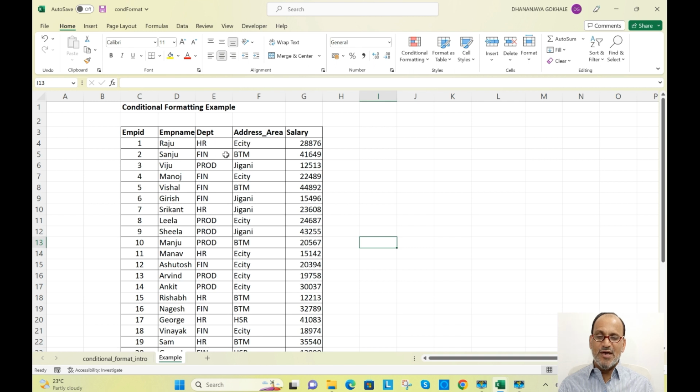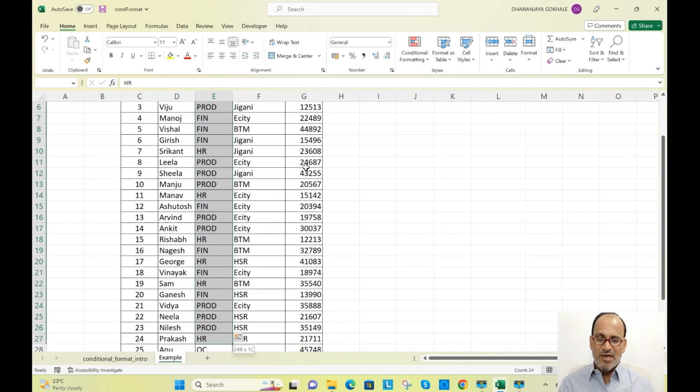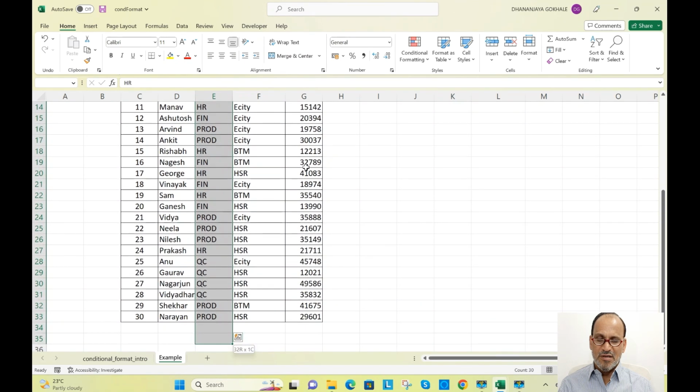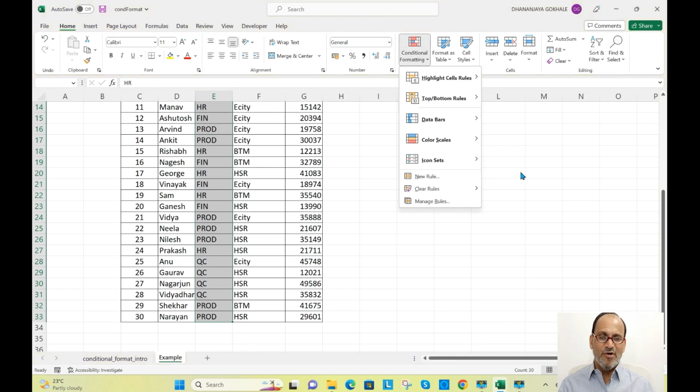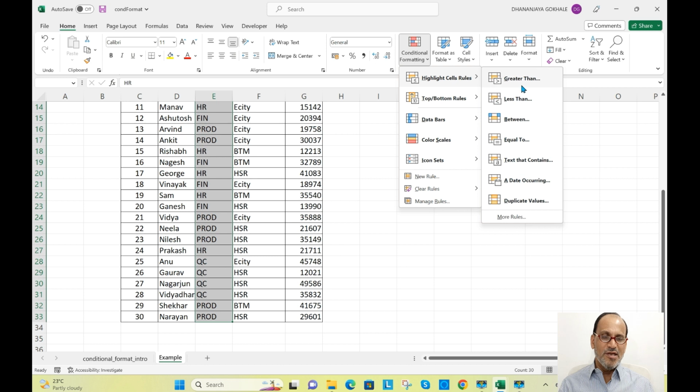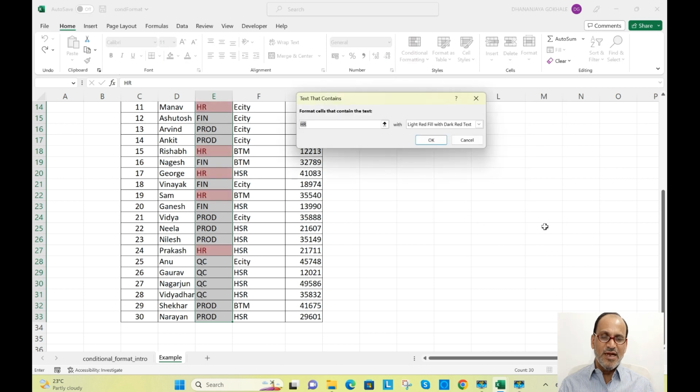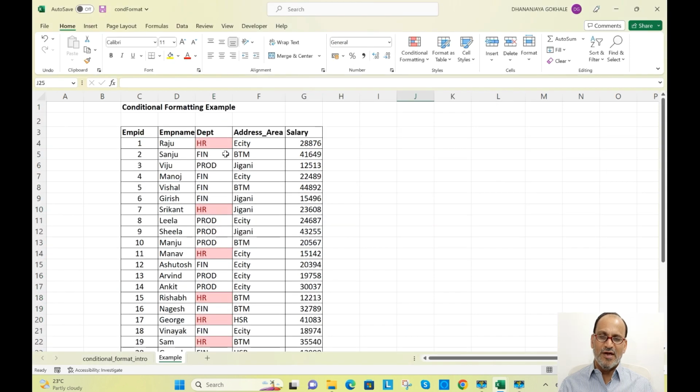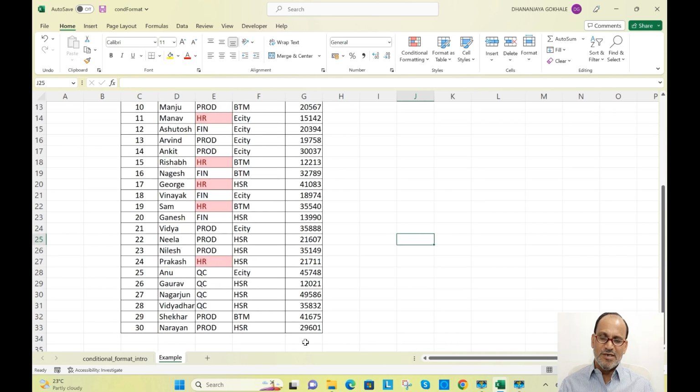So what I'm going to do is I'm going to select all the departments which are given in that column and go to conditional formatting, and now go to highlight cell rules, and I'll see text that contains. Okay, here it is HR. I could pretty much type something else. Okay, I'll leave it at HR, and it is saying light red. I could choose anything else. I'm happy with red, so I'll just click OK, and you'll find all HR people have been marked. Wherever it was HR, it has been marked as red.